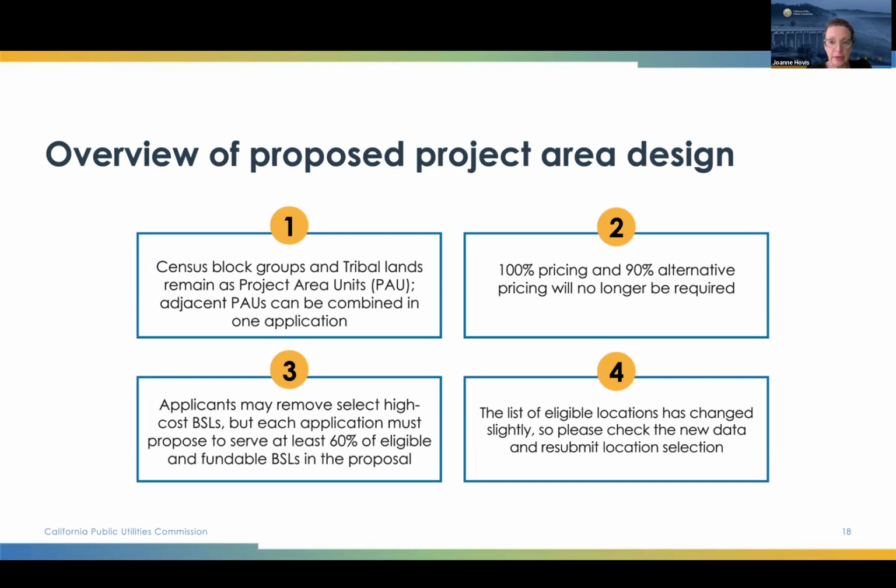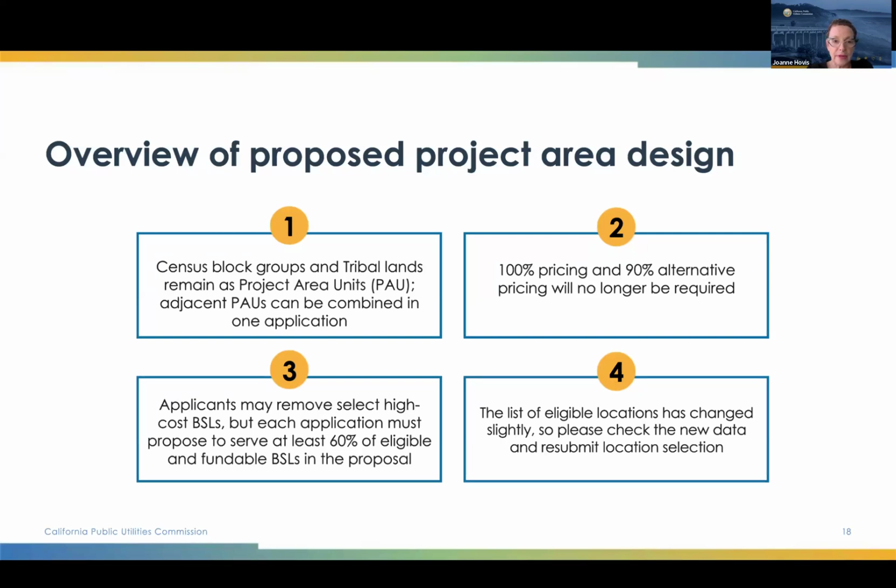So this was always the framework for the BEAD program in California. This was developed in 2023 in writing the initial proposal, volume 2, based in large part on public comment. And it remains the same for purposes of the BEAD program under the benefit of the bargain round rules that are in the policy notice. What has changed, however, is that there is no longer a requirement of serving 100% of locations or providing pricing for 100% of locations within a given PAU, or the option of providing pricing and a service commitment for 90% of locations. That has now been removed under the new rules.